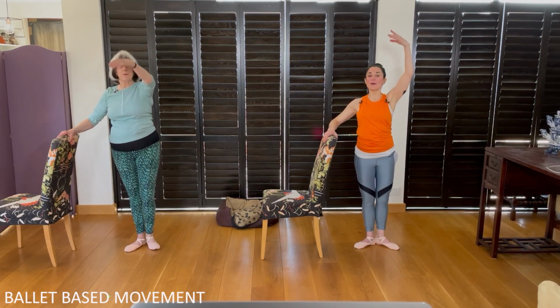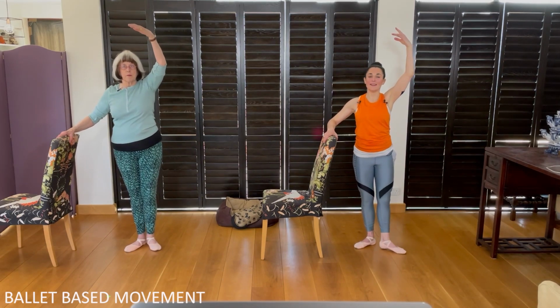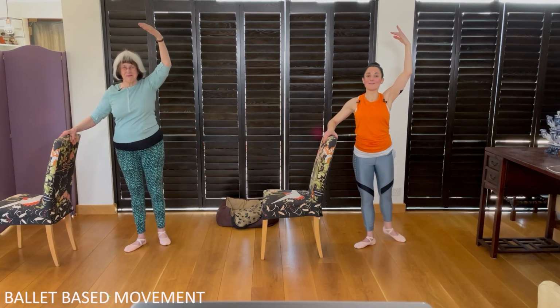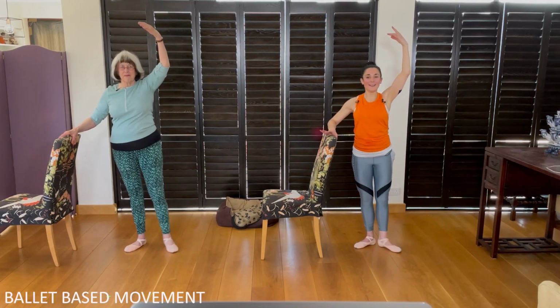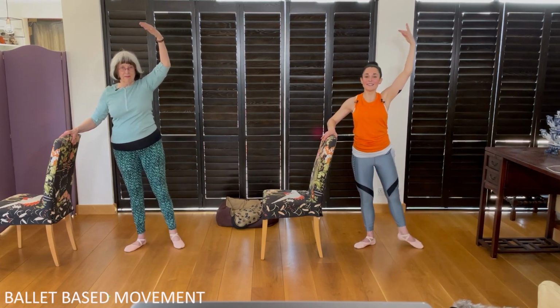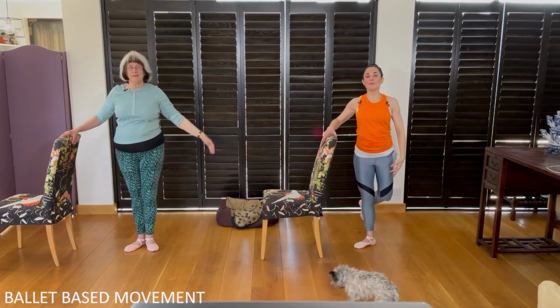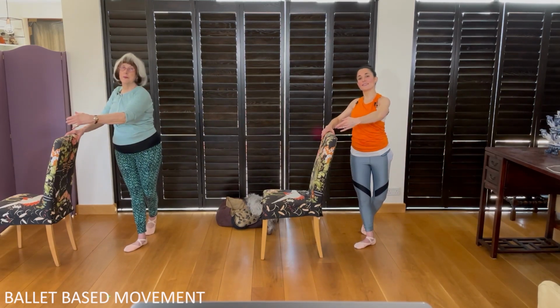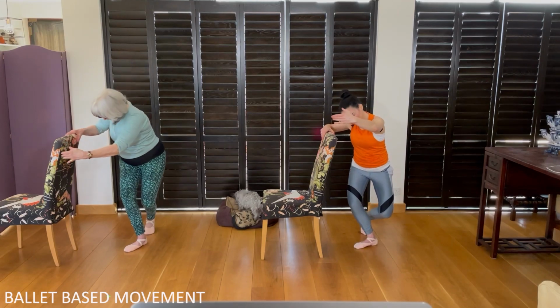Close. Arm to fifth. Backward saucers. Back. And two. And three. And four. And now six. One, two, three, four, five, six. Lower the arm, foot behind, diagonally face your bar. Arm to first, and we plie.